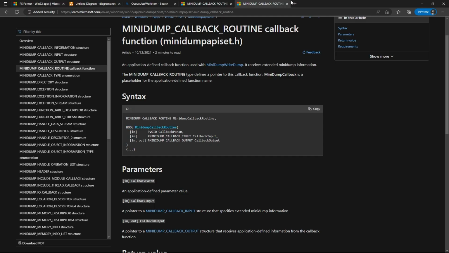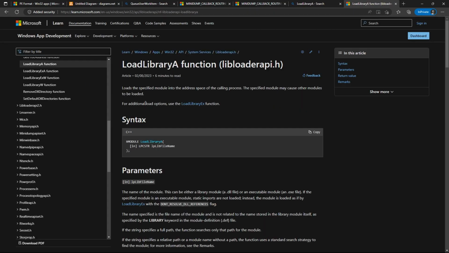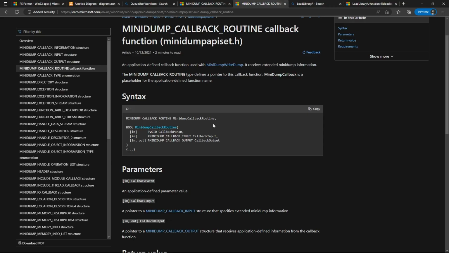Now we want to call LoadLibrary, right? LoadLibraryA. Let's say LoadLibraryA. That returns an HMODULE and takes 1 parameter. And that's its definition. So what if we wanted to have LoadLibraryA be the callback that we pass in when we write a mini dump so that we actually get a call stack that doesn't belong to us? How would that look? Well, this is expecting a BOOL, but actually a BOOL in Windows is not just 0 and 1.